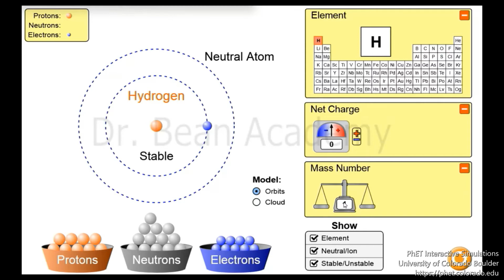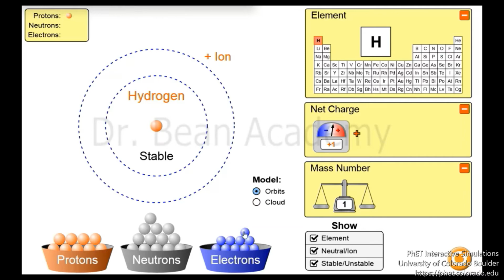Why? Because I know electrons have some mass, but it is not adding anything. It is saying that the mass number is 1. And it seems that the mass number only cares about the number of protons in the nucleus and it doesn't care about the number of electrons in the orbits around the nucleus. So that is true, but this is not a complete picture. I will tell you later. Now you see that the net charge is 0. When there is no electron, you see that there is some charge. It is showing +1 because there is one proton in the nucleus and there is no negative charge to balance that charge.